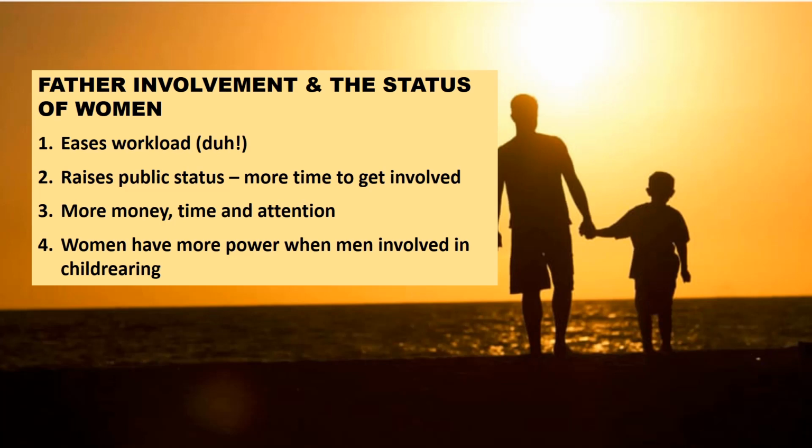So when dad's more involved, and he can be a parent who's gone, he can be divorced, but if he's making financial contributions to the home, if he's paying child support, he's involved a little bit more. It's easing the workload. But if he's a disappeared dad, that's adding to the workload of everybody in the family. And the status of women is really what Pogno is talking about in this chapter. Are there teenage boys and even teenage girls having to work more at home and sometimes getting engaged in illegal work?